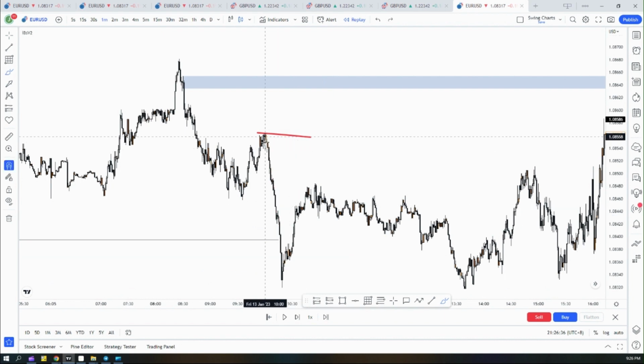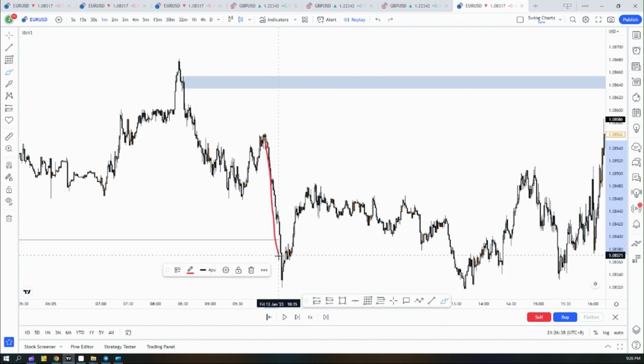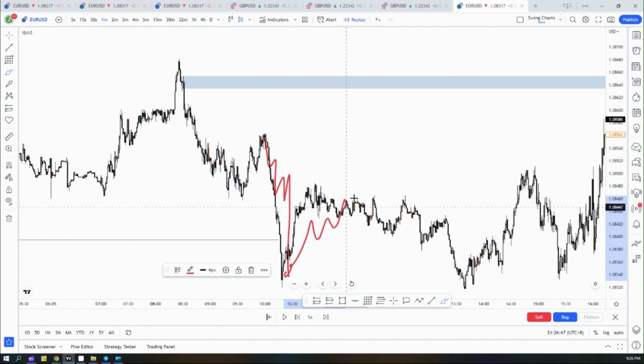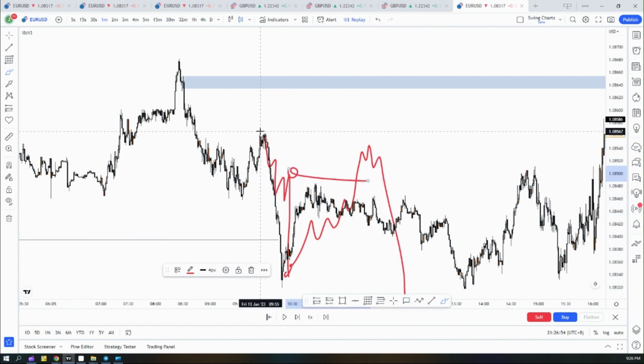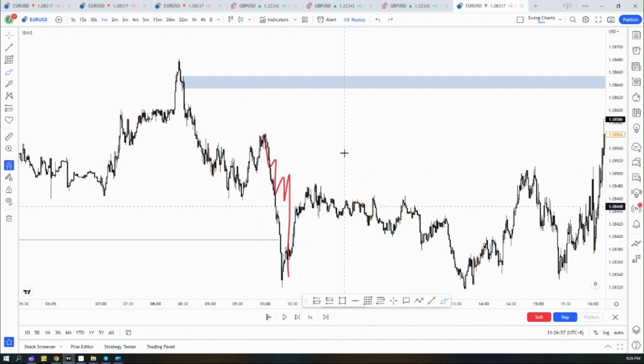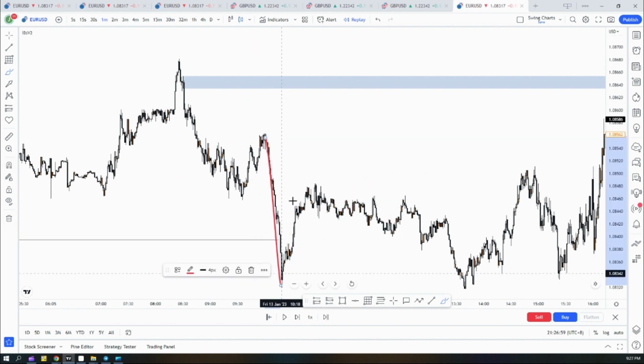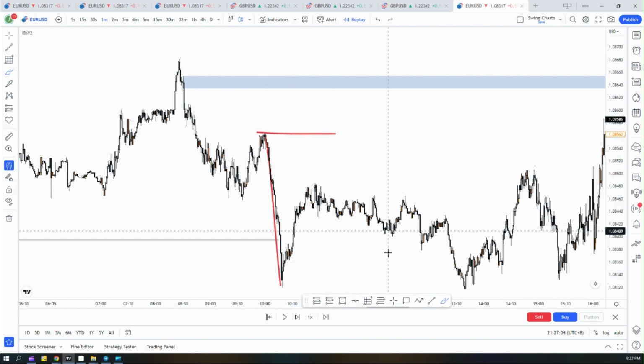And look at how clean this pushes, right? If this was something like this, okay, maybe what we would see is a correction back up into here, give us that shift, because we have inducement here for obviously this level. Now, as you can see, we don't have that. It's a very clean push. So perfect signs that obviously this is going to be used as liquidity to fuel our move from this area.